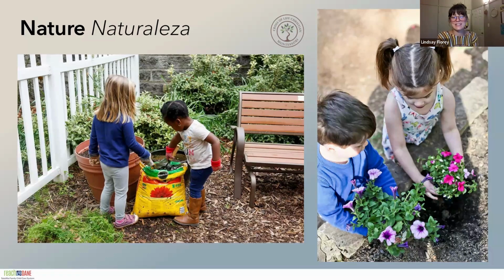Yeah, you can really do pretty much anything outside. And even if you don't have, I know a lot of spaces or a lot of homes don't have a big yard or anything like that. Like you said, bring things inside, bringing those plants inside, bringing the leaves, blades of grass, putting them in a sensory bin, little pebbles, stones, obviously that are accessible or developmentally appropriate based on the children.